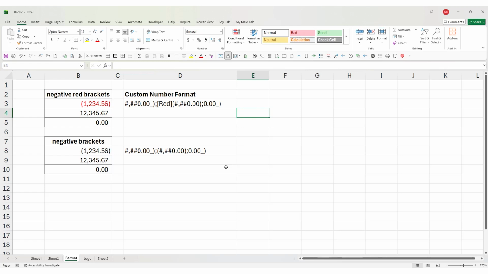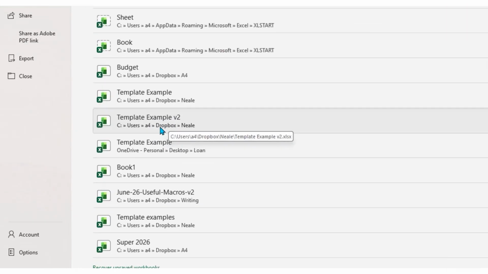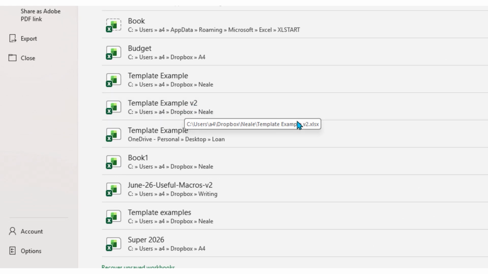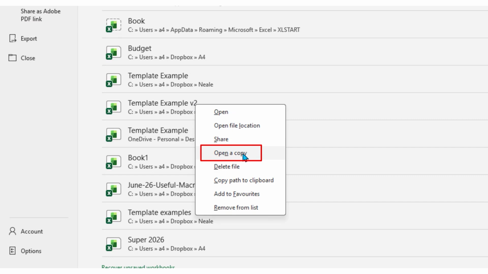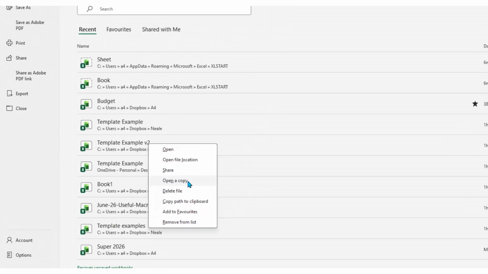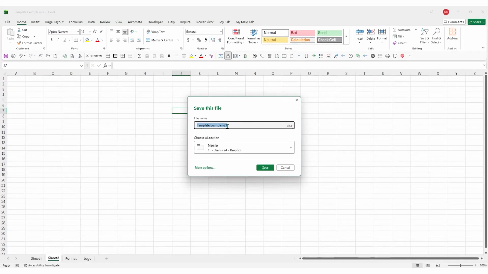Now, I did want to show you a little technique where if you want to use a file like a template, you can do that. If you click on the File ribbon tab, I've got a version here, V2. This is not a template, it's actually a normal Excel file. You can see it's got the XLSX on the end. If I right click that, I get the option to open a copy. This was called V2, but when I open a copy, it'll actually be V21 up the top here. Now when I hit save, it'll use that extra one on the end as the name, but I can then rename it. So I can't overwrite it.